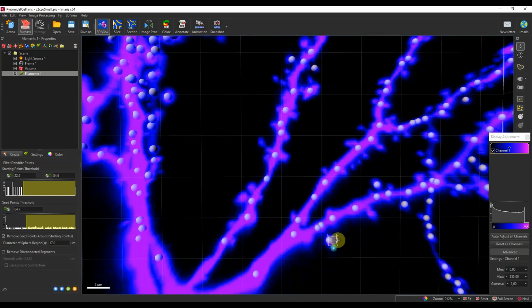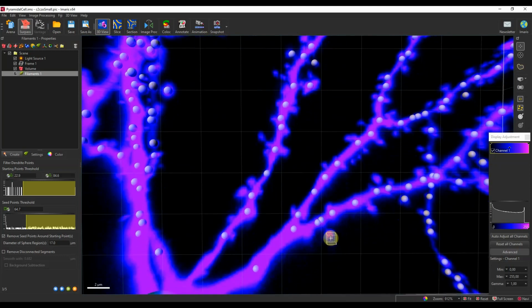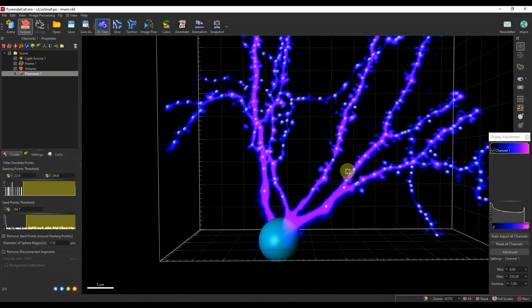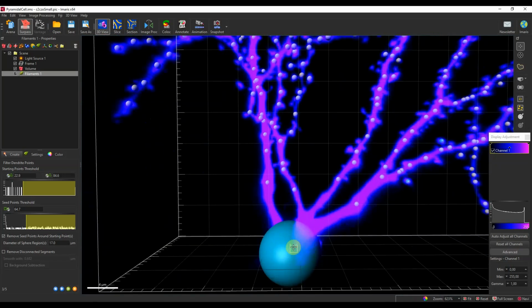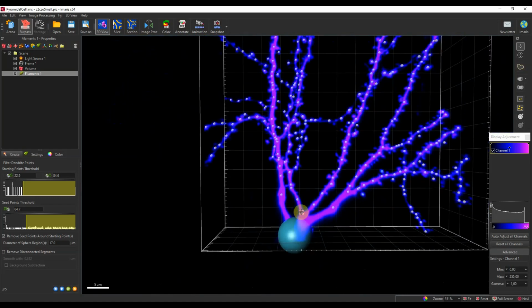But if I want to delete a seed point, I would click with the left mouse button, and if I would like to add one, I would also click with the left mouse button. Now this also works for the starting point, and in this case I'm pressing shift and the right mouse button, and then shift and right mouse button again to create a new starting point.